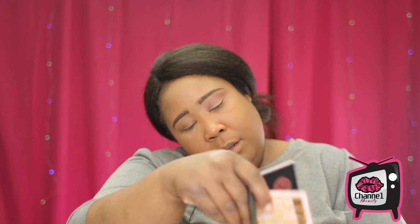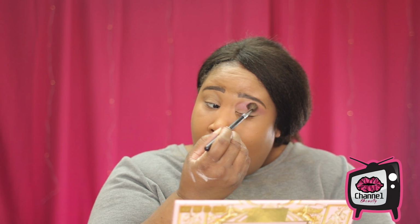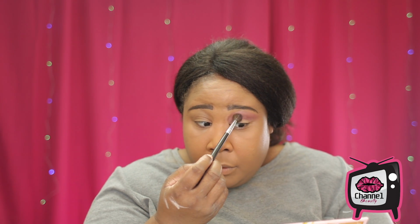So I'm going to move on to the second matte color that I'm going to put in my lower crease. I'm going to use a wide fluffy brush. Let's see what the color is. It is Venomous Void. I think. Yes, Venomous Void. Okay, so lightly dipping into Venomous Void with a wide blender brush, a Morphe M505. I'm going to blend it into my crease. Okay, so a decent amount came off on my brush, nothing crazy. And it seems to be blending pretty well. Actually, they look really pretty together.